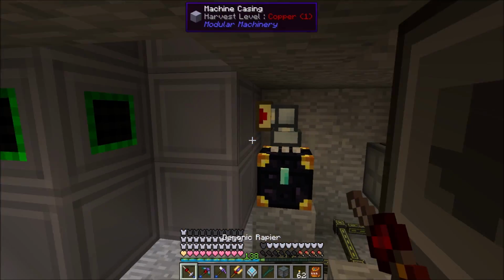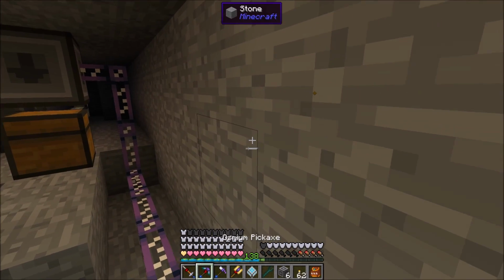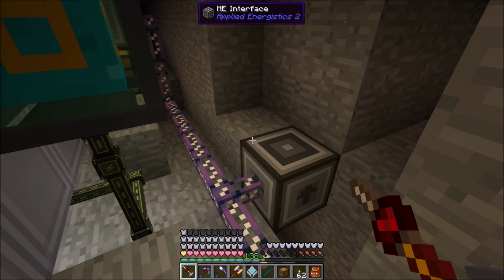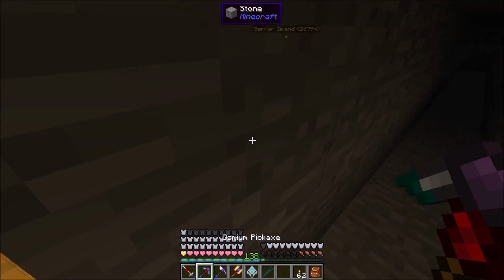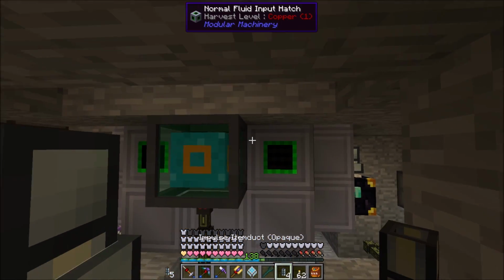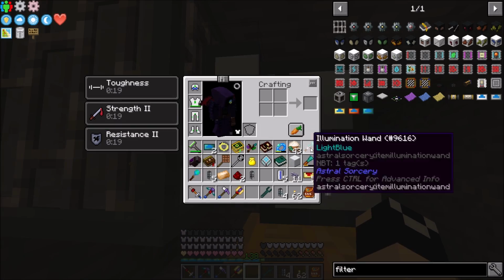Over here, what we're going to do is set up, there's our fluid input hatch, there's our item input hatch. Our actual interface is going to be setting right here. So it's going to send its items up into a chest, kind of similar to what we did over here. And then let me dig this out a little bit. We are going to have an impulse item duct right here. And we're going to set up a fluid tank right here. That's going to connect over.